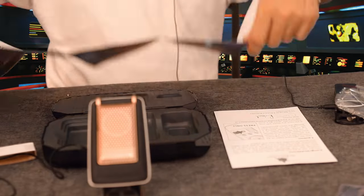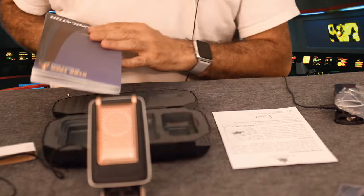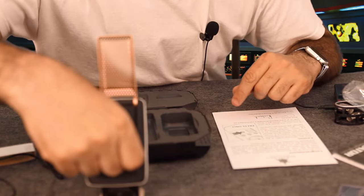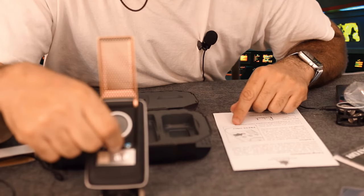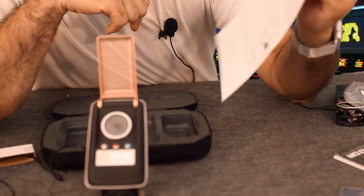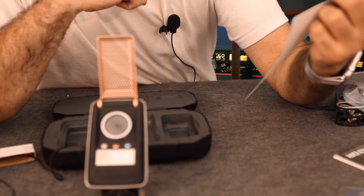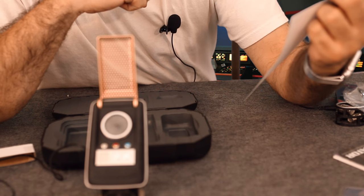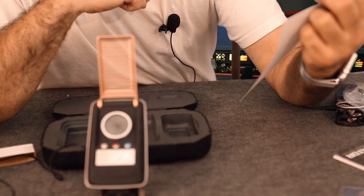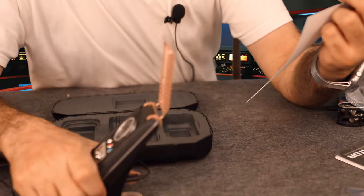Without further ado, let's see how we might want to pair it up. Looking at the instructions: powering up, powering down — the right-hand button of the communicator is a five-way jog switch. The insert says: 'You are one of the first people in the world to own a fully working Star Trek Bluetooth communicator. After two years of development, we are delighted it's finally in your hands. This is not a toy — it's a high-quality prop replica and should be handled with care and respect.' Only the right-hand button is a five-way jog switch.